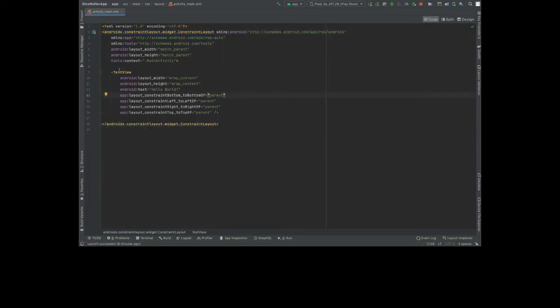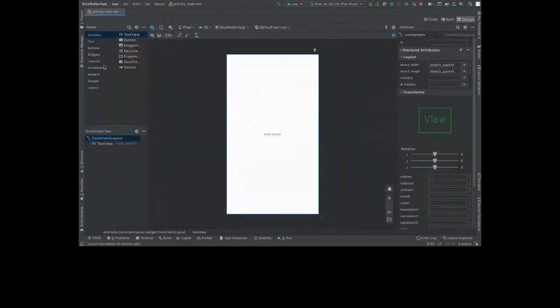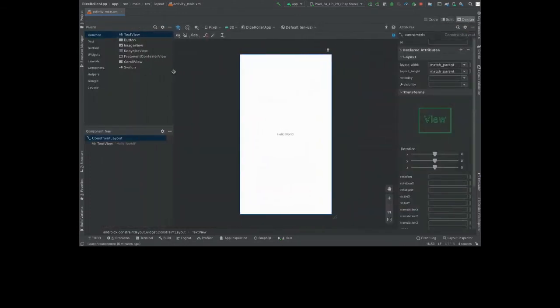And then this is something called a text view. Text views are what we use to show text. Any text that you see on an Android app is being shown by a text view. And there are also many other types of components. Let me see if I can access that component menu, design. Yes, nice.